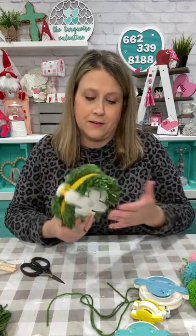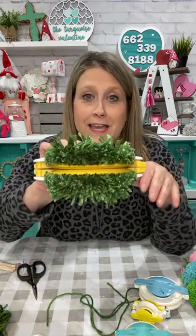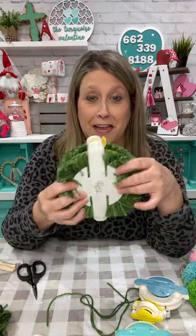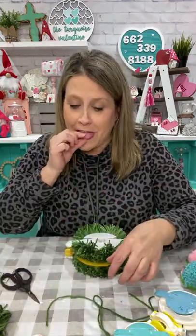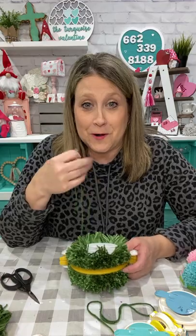Okay, now, this is where I'm nervous. I'm nervous, y'all, because this has already failed once. Okay, so see? Look how pretty that green is, but I'm real scared. I'm going to just tell y'all now. And I got fuzz in my mouth. Okay, so for those of y'all having problems, if this goes out good, then all good. But like I said, this one may fall apart, so we'll see.